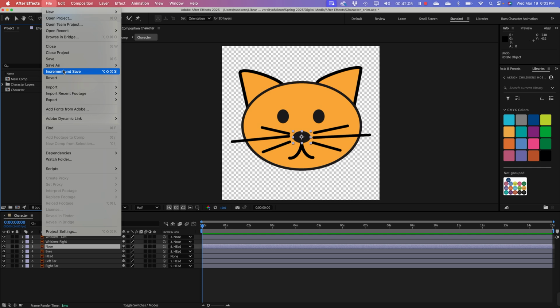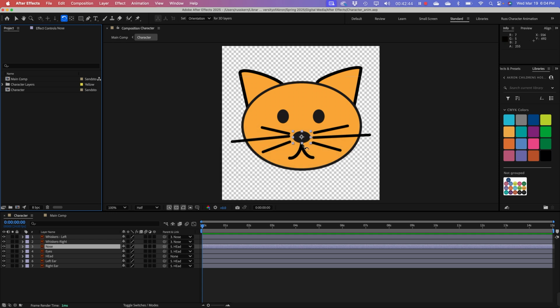So increment and save, as I work my way through major milestones, I get major things set up, I can increment and save, and it'll save the previous state. So that if I really screw something up, which can happen, or if somehow something gets corrupted in this composition, I've got a previous version of this that I can go back to very easily. It's saving versions is basically what it is. So this first one I'm just going to save, but from here on out I'm going to increment and save.